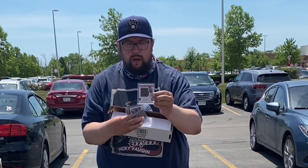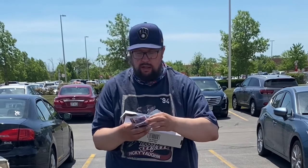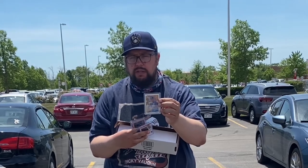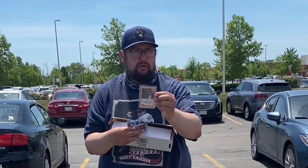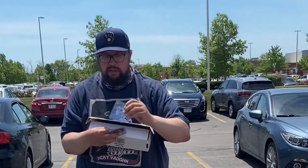We've got an Evan White card from his USA Baseball days — it's an autographed jersey relic card. We've got a Kevin Seitzer autograph. This is probably going out to my friend Blind Dutchman Cards because it's a 1989 Topps design. And we got this Tony Womack, which might be on a future episode of Mystery Mondays here on the Baseball Card Illustrated channel. And for no apparent reason, I've got this Gavin Lux card in my hand.